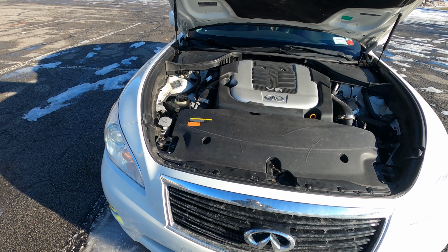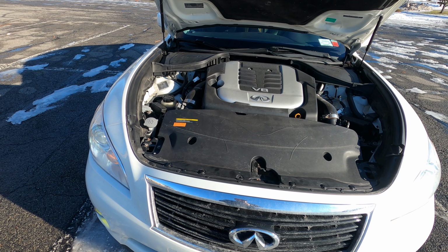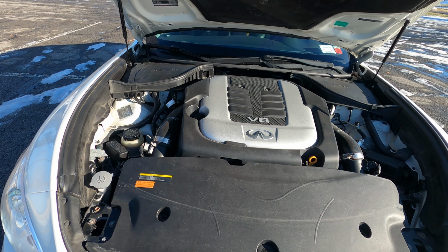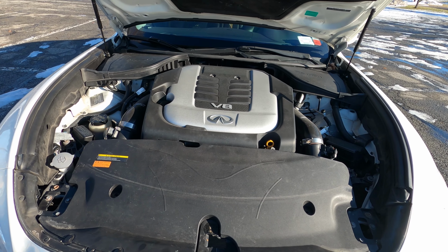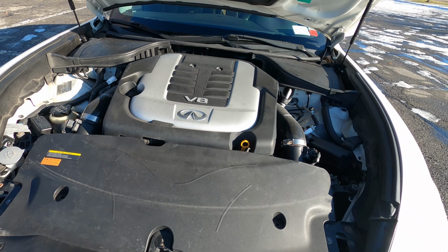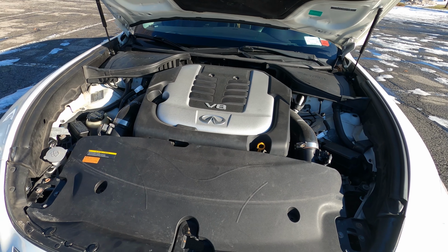I had 2 Nissan Maximas. I had an M55x 07, as you guys know. I had this car, and I have not had any major problems with any of them. Engines have always ran good. Transmissions have always ran good. Never did an engine rebuild or a transmission rebuild. So knock on wood, there's no wood here, but knock on whatever. I've been very lucky as an owner of a Nissan product to not have any issues.